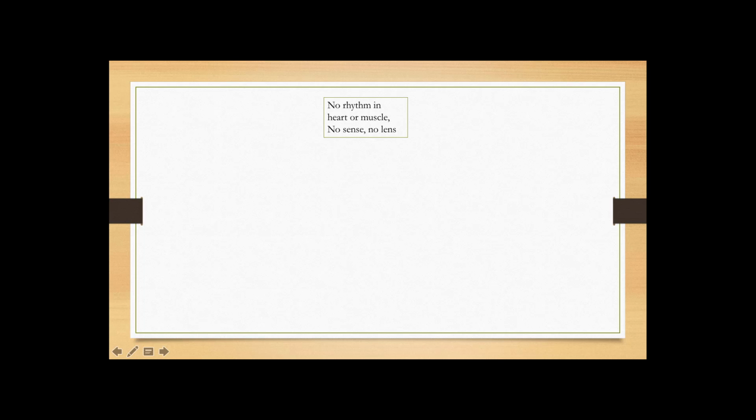So just a quick thing about hypocalcemia. Although people don't typically present with fatigue when they have hypocalcemia, just because it's the opposite of hypercalcemia, I am putting it here. So basically they have no rhythm in heart or muscle, and they have no sense and no length. This is how you can remember the mnemonic. They have a lot of neuromuscular junction problems. So they have basically tetany, paresthesia, carpopedal spasm, and you're very familiar with Trousseau's sign and Chvostek's sign, which are basically neuromuscular overactivity or irritation, and then these people can also develop seizures.